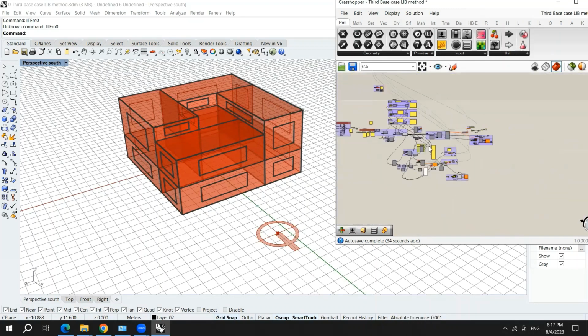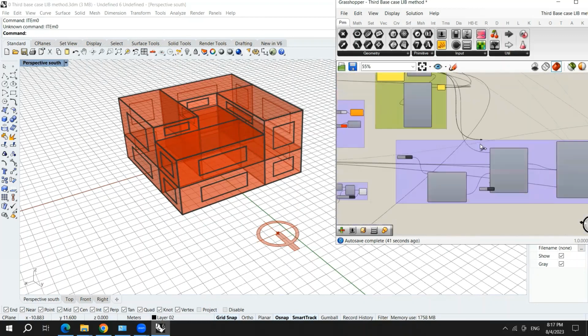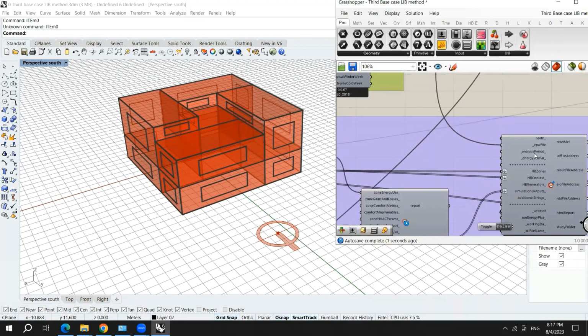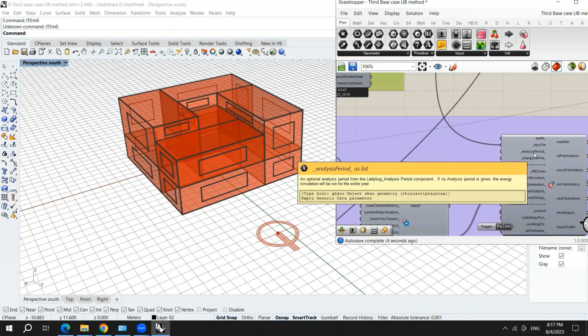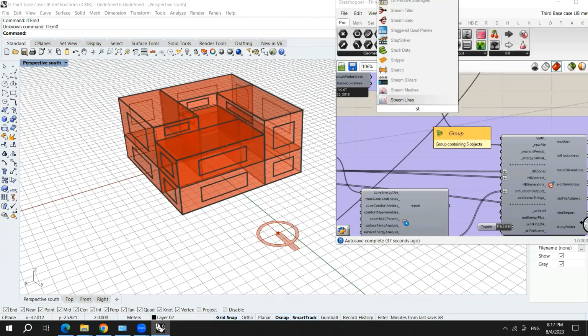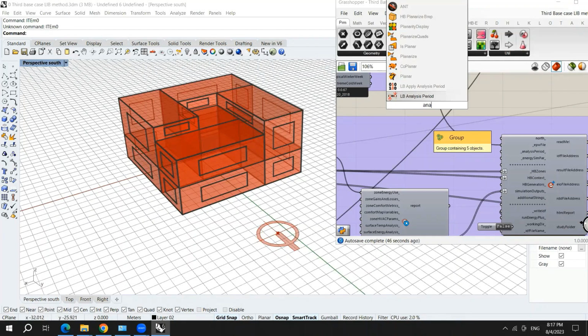So I will bring it close to this so that you can see it clearly. It's the EPW file, which is hooked up here in the EPW file part. Analysis period means that if you want to choose a specific period, if it's not an annual simulation. So here you might choose to simulate your building for just one day or for a month or so on. So let's change it from the default, which is annual, because we need to not increase the calculation time, to simplify the thing as much as possible.